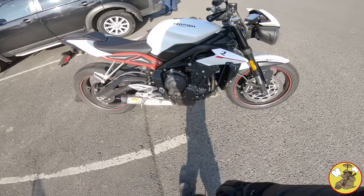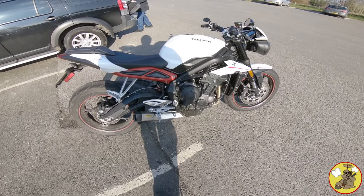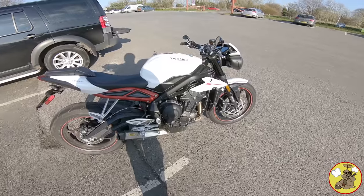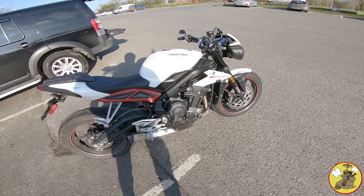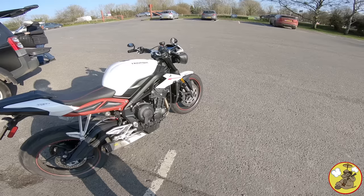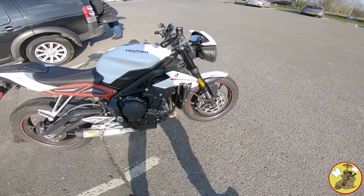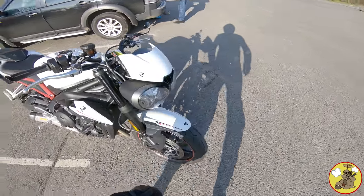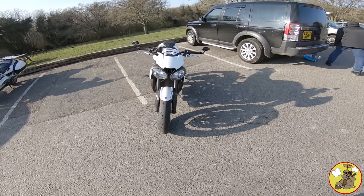It's also got engine covers on this as well, which are another option. So this is quite a tricked up one compared to standard, and I'm guessing that would put this quite close on the boundaries of the RS in comparison, if not above it. I don't know how much everything costs. But yeah, it's a good looking bike, even with the headlights.